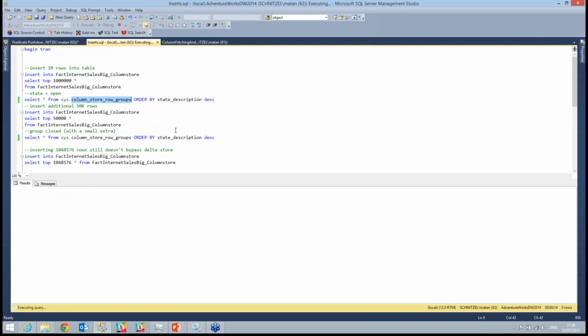So we'll wait a few more seconds. This is 1 million rows.